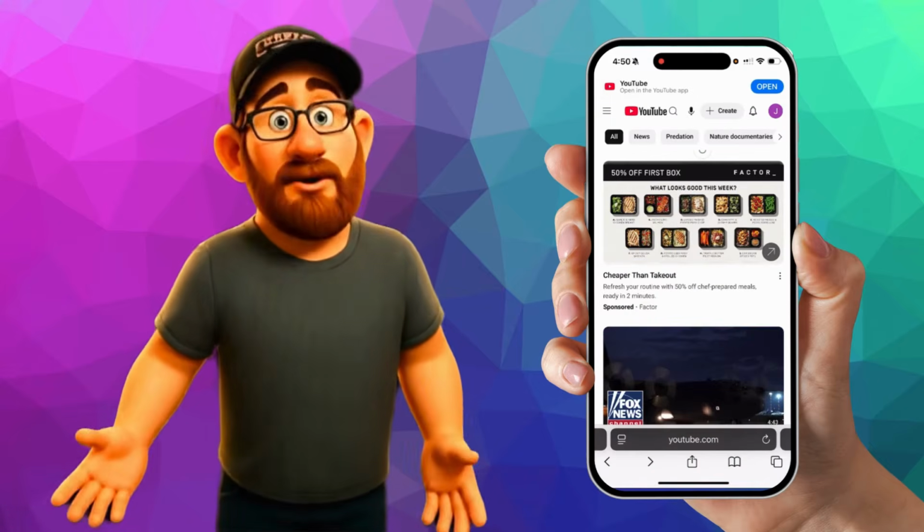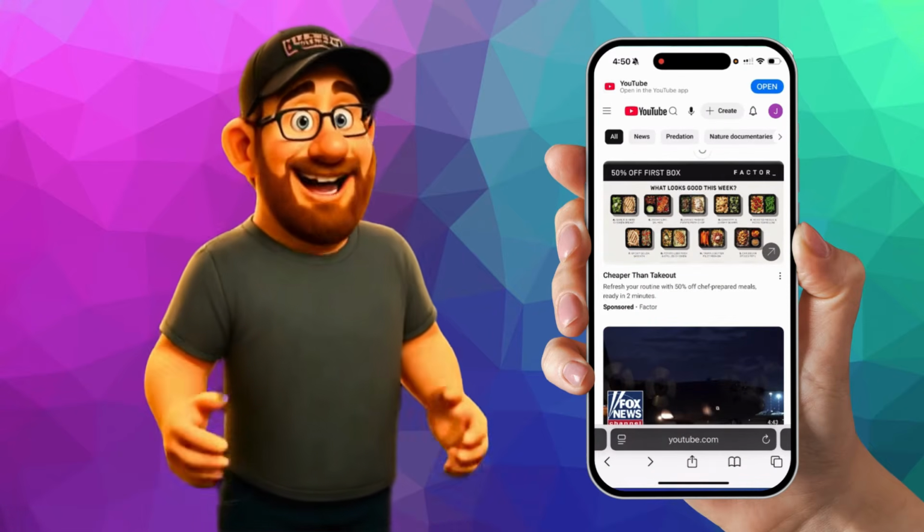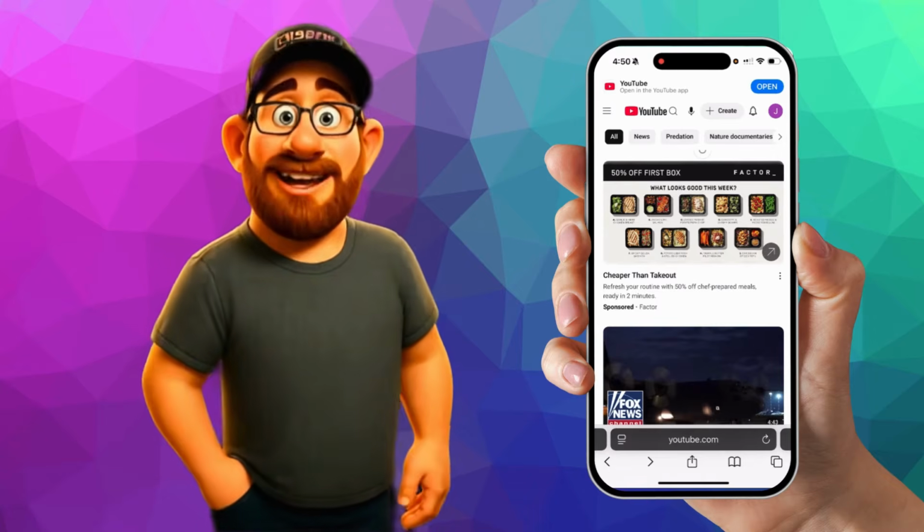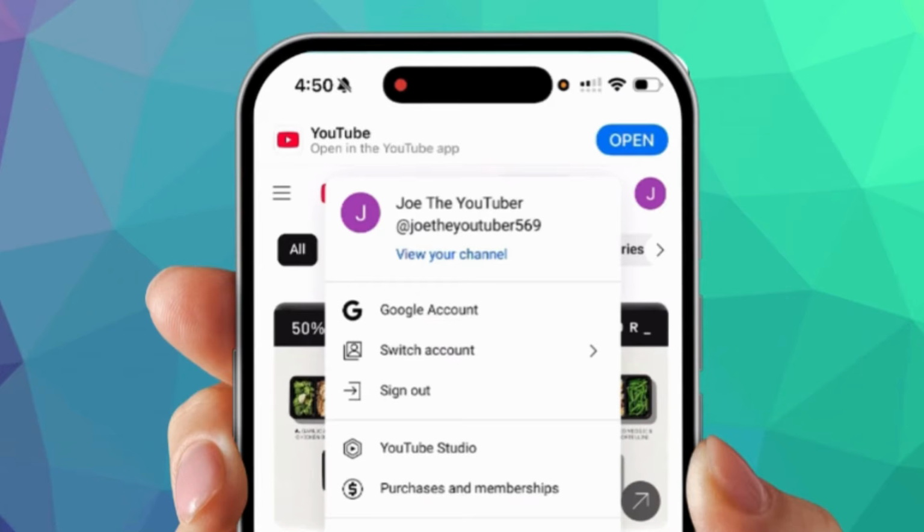Now, you want to make sure you're logged into a Google account. If you're not logged in, you can go ahead and create your account. But in the upper right-hand corner, if you click on your account icon, you'll see it here at the top of the screen. If for some reason you don't see that, you may have a sign-in option, in which case you want to sign in. And when you go to sign in, if you don't have a Google account, there will be an option to create an account.